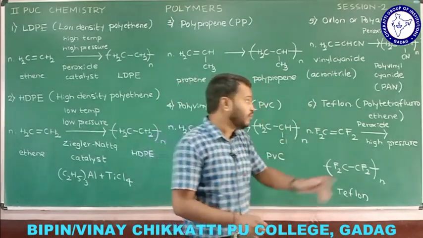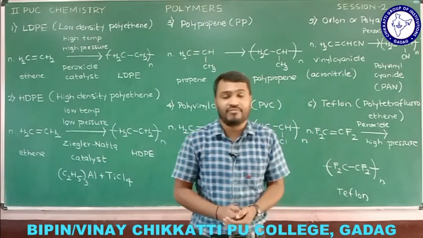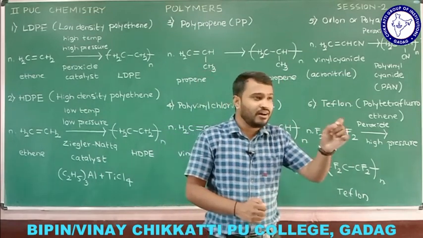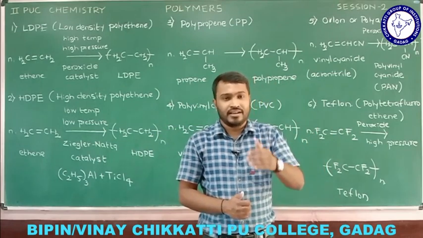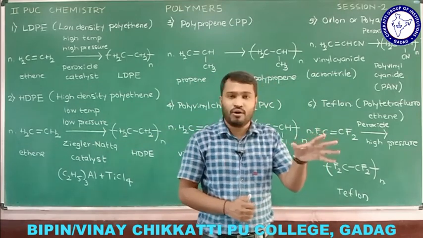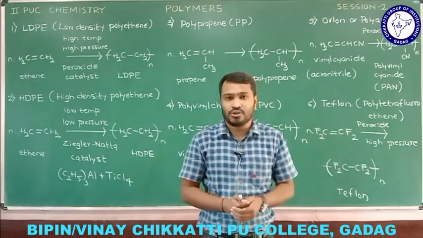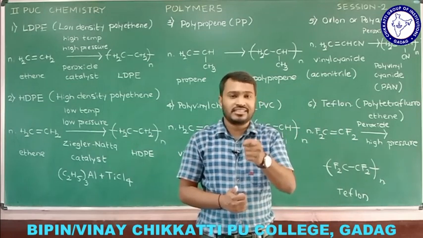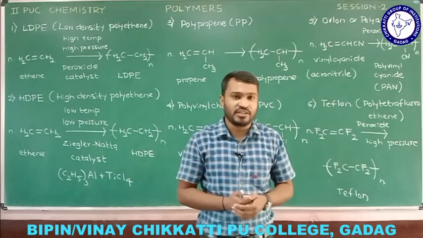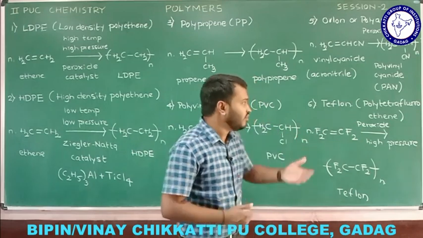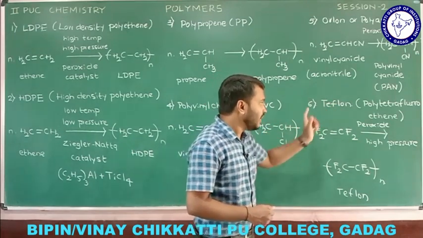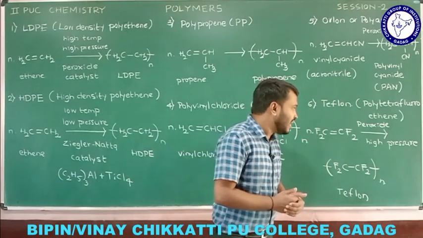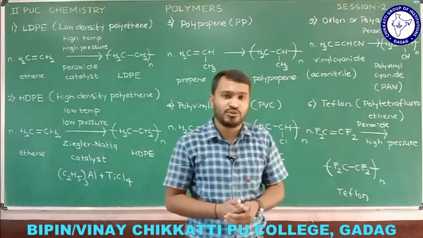And I hope you are quite familiar with the word Teflon. Teflon is quite resistant to corrosion, and that is usually coated on iron articles, or if you want non-stick kitchenware, the surface is going to be coated with Teflon. It is corrosion resistant, you can say, and that is how we are supposed to write the properties and application of that.